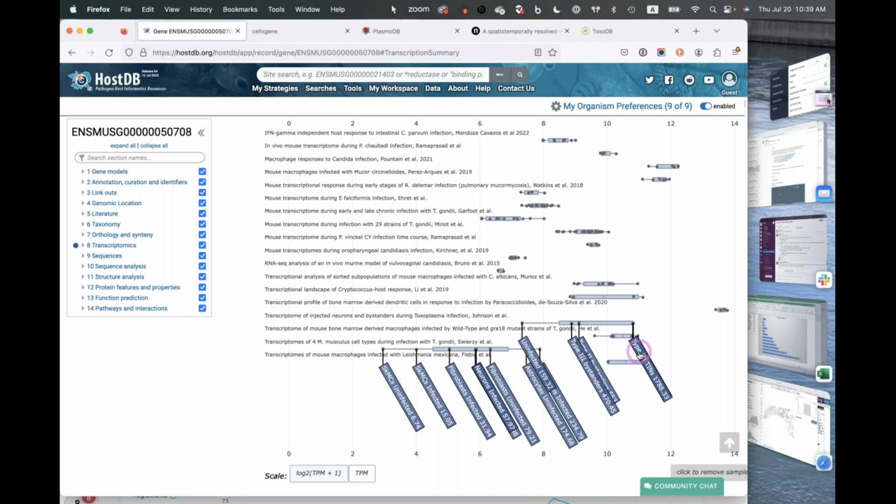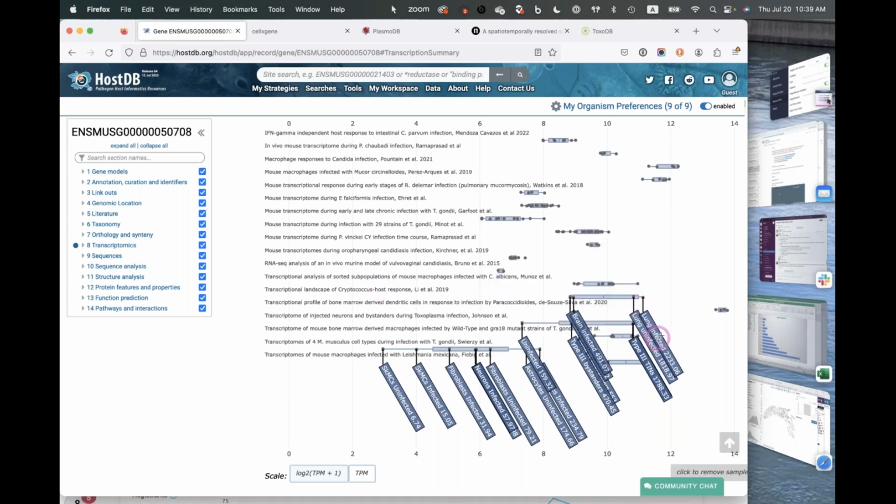So here's another one, again brain infection and Toxoplasma, and you'll see that these type 3 bystander cells seem to have an upregulation of this chelator gene compared to uninfected cells, right? So this may be an interesting experiment to look at, and you might start identifying some correlations between different infection models.